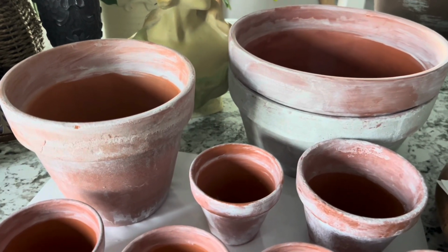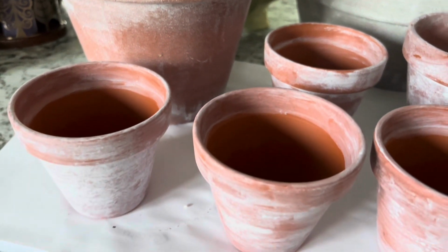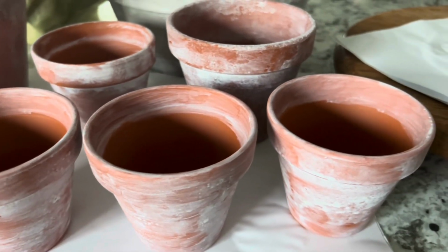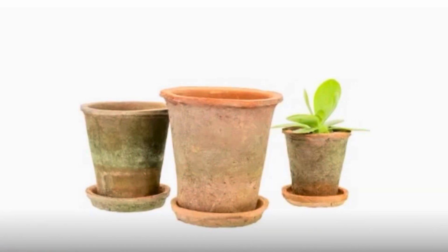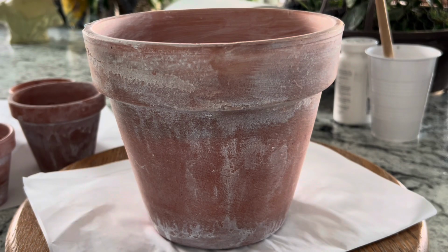Here are the pots drying. They have to be completely dry before we apply the second step. Going back to our inspiration pictures, I see that there are some green tint on the terracotta pot.